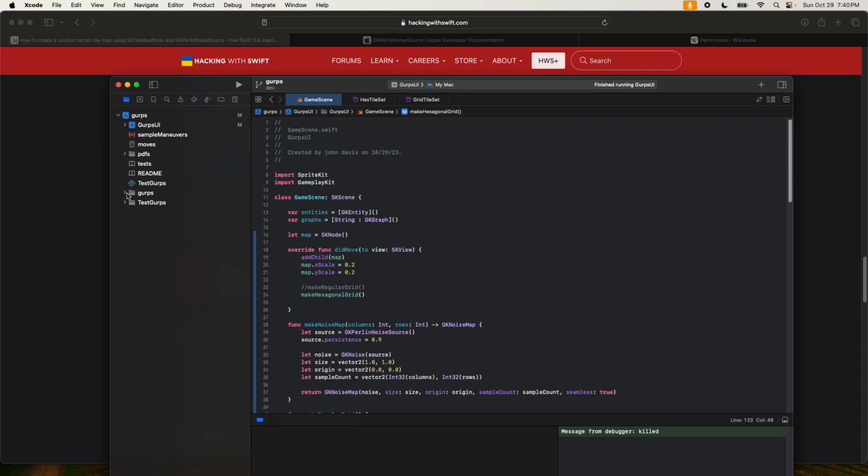I didn't realize I put the sample maneuvers up above. Oh yeah, that's up because it has to be used by both the test and that GURPS code. But in reality, now that I'm looking at it, this should have been part of that. Well, I didn't do any on the other code there, but that's that. We'll upload this.